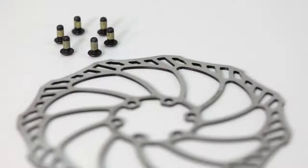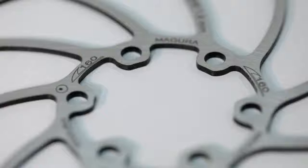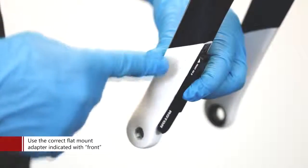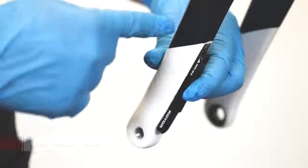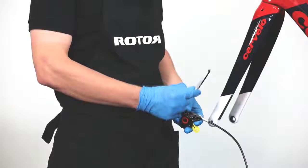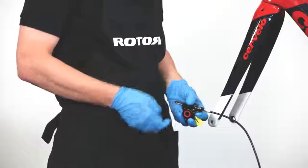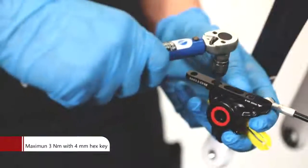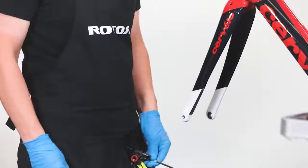Uno disc brake group sets use 160mm discs. Therefore, an adapter is required to mount the brake calipers onto both the fork and frame. Make sure to use the adapter indicated with front for the fork with the arrow pointing upward. First, mount the front flat mount adapter to the brake caliper before installing the complete assembly on the fork. Tighten the adapter to 3 Nm using a 4mm hex key.